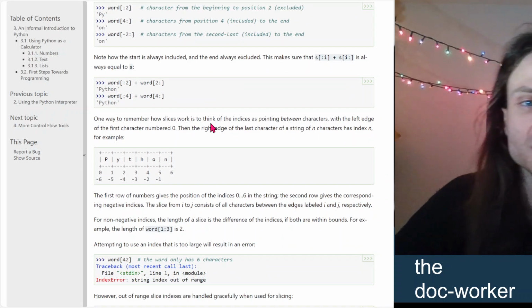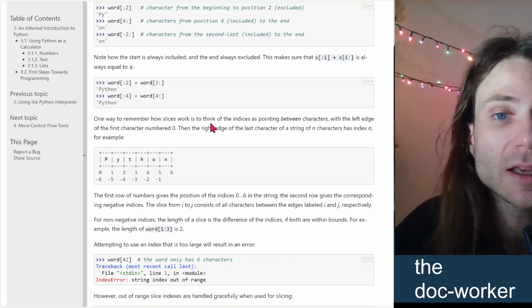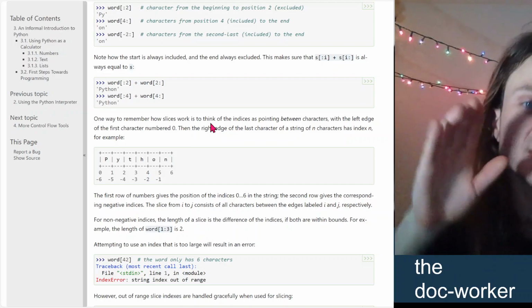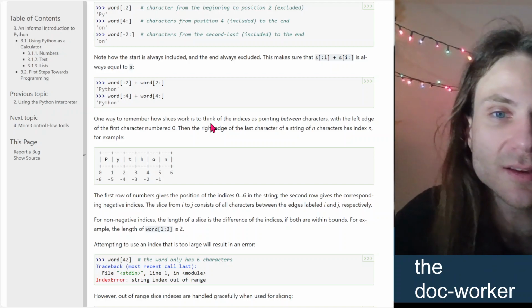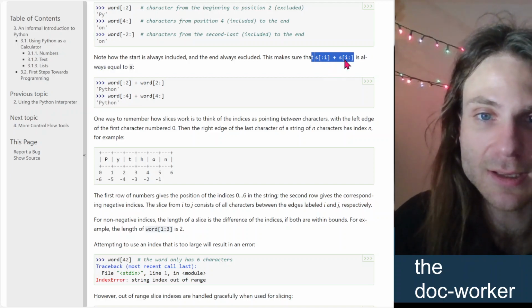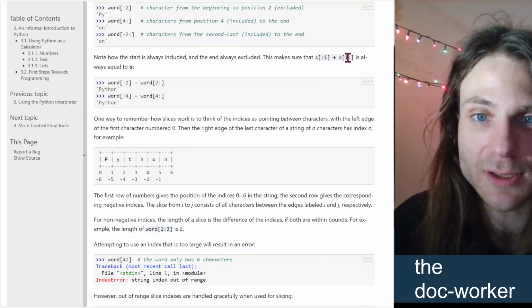And note how the start is always included and the end always excluded. This makes sure that s[:i] plus s[i:] is always equal to s. In this case, you wouldn't end up with a duplicate of i, because here the i isn't included and here it is.